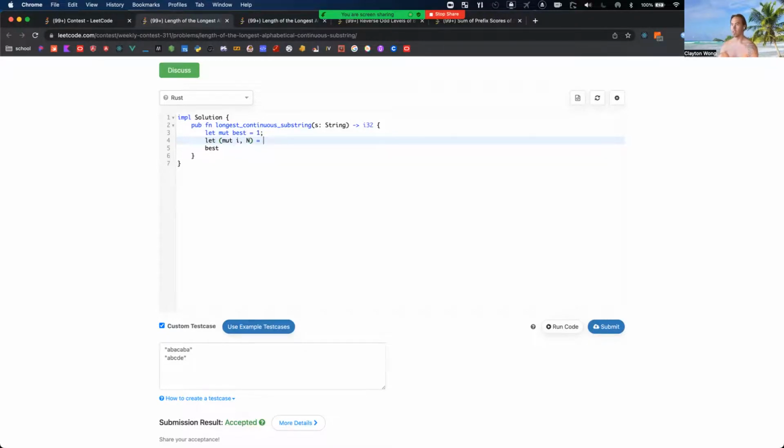i equals 0, the string. While, is this the end? j equals i. j plus 1 is less than n, and S of j as u8 plus 1 is equal to S of j plus 1 as u8.